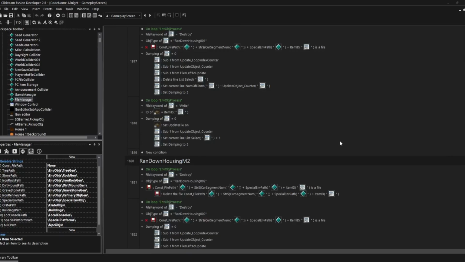Alright guys, I'm back, and to tell you the truth, I couldn't figure out where the bug is. I didn't see anything wrong with any part of the ran down housing's logic in saving and loading, or just straight up entity management. This probably means that the problem is a little bit deeper than just a mistyping somewhere. To really diagnose the problem, I need to look at all the lists and their respective values. What I suspect is that somewhere I'm working with the wrong list on an object or a group of objects.